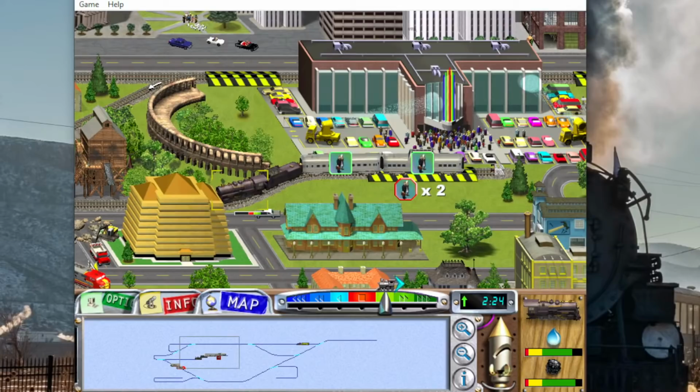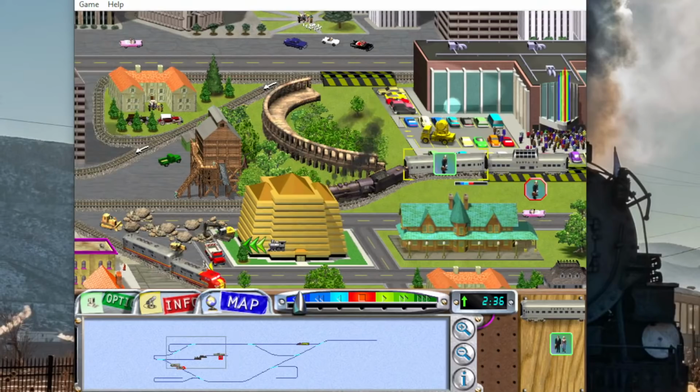Dunk. Oh, time penalty because I switched too fast? Are you kidding me? You're going to make me switch these cars out one by one? Build a bigger station platform at this damn movie theater.